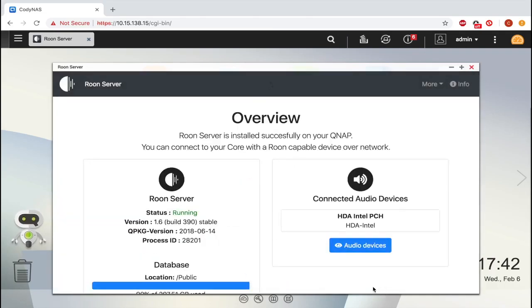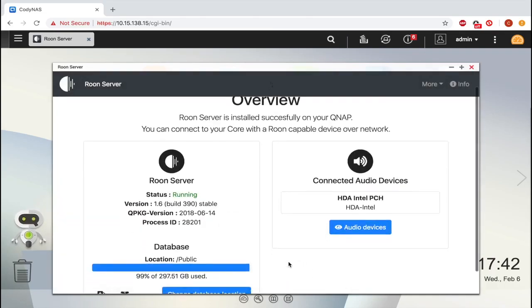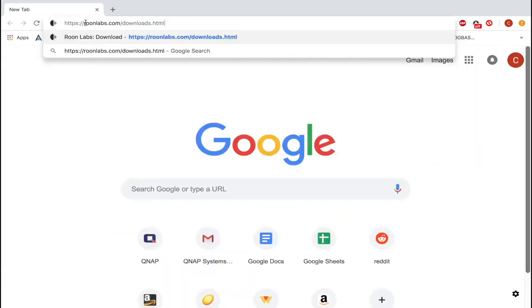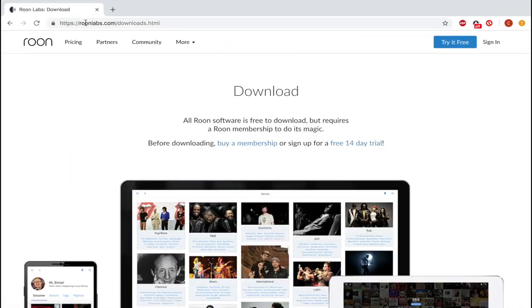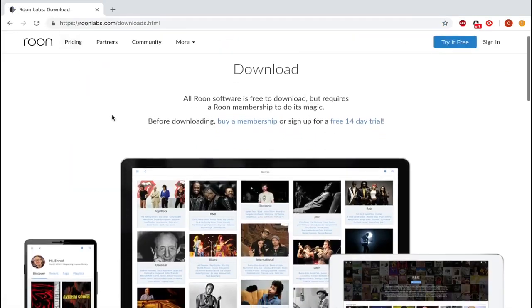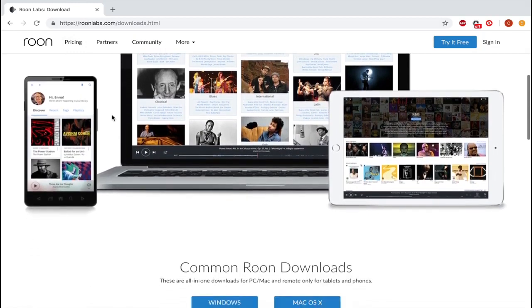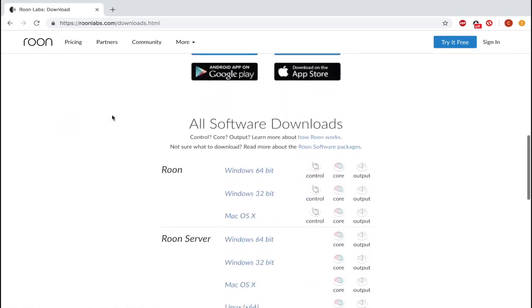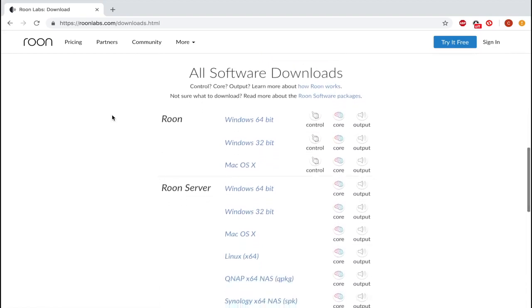For this tutorial, I'm going to use my Mac to run the control. So to download the Roon app, go to roonlabs.com/downloads.html. Something to consider is that the Roon app for QNAP is headless. That is to say that you won't open the Roon app on the NAS and just start browsing your music.